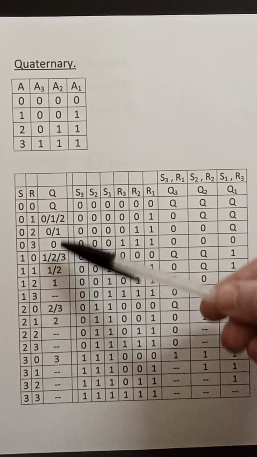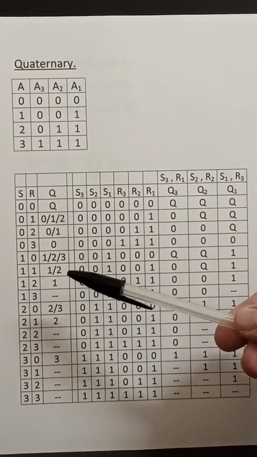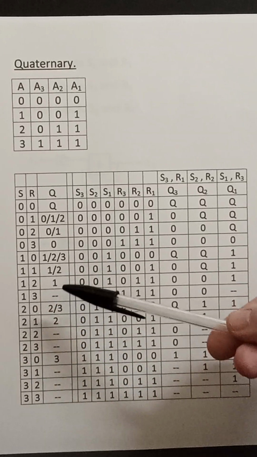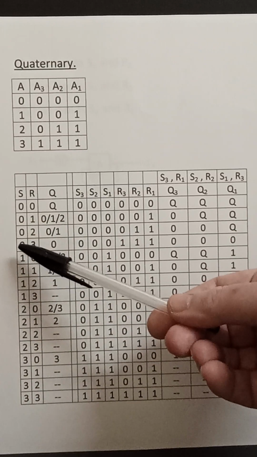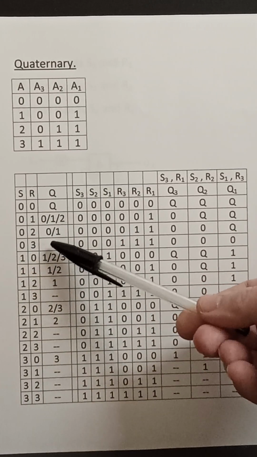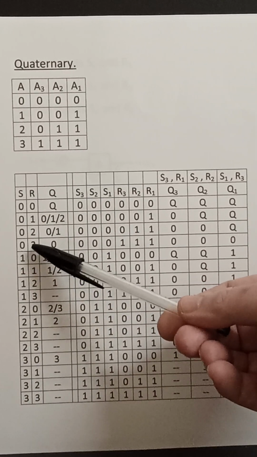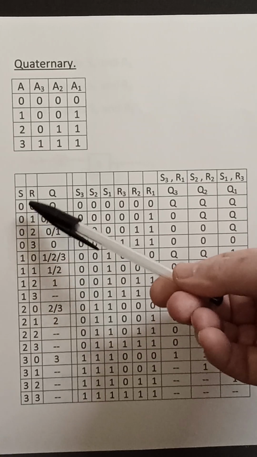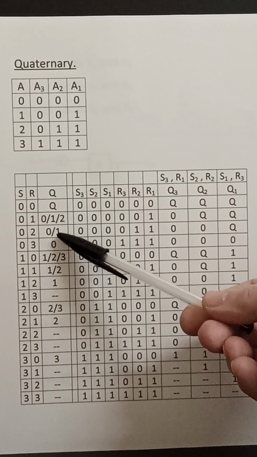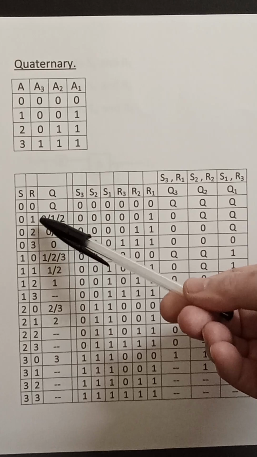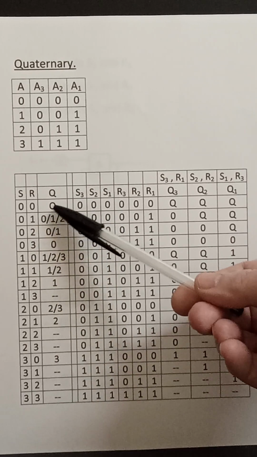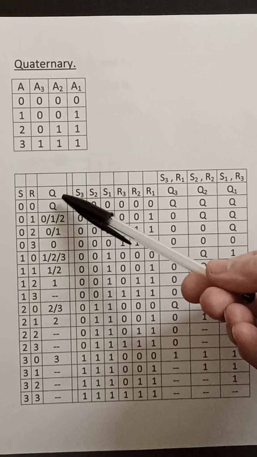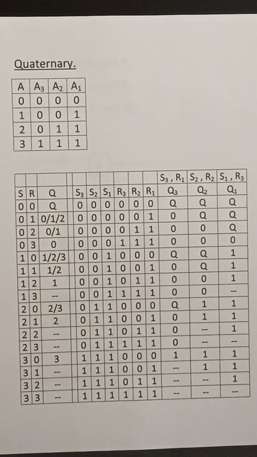Similarly for the 2 and the 1 and the 0 logic state, however you do it, you always end up holding the logic state. For example, Q equals 0: 3 goes to 2 goes to 1 goes to 0 to the hold state. So these intermediate states hold a 0 for Q, S equals 0, R equals 0.